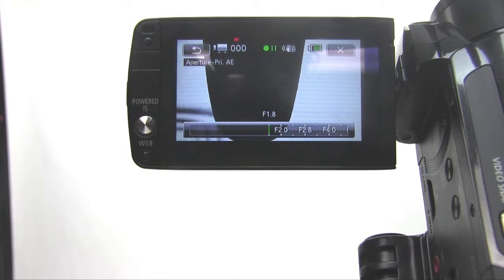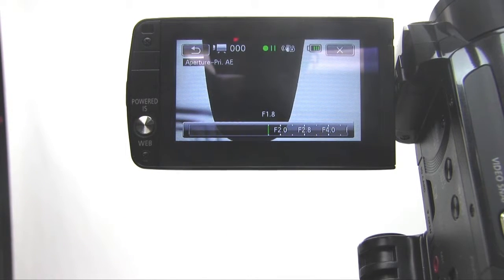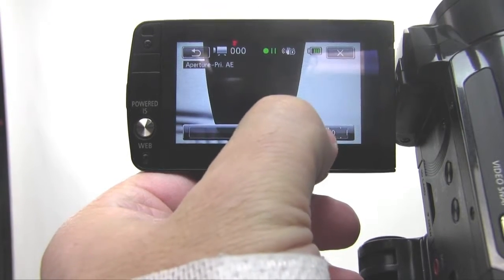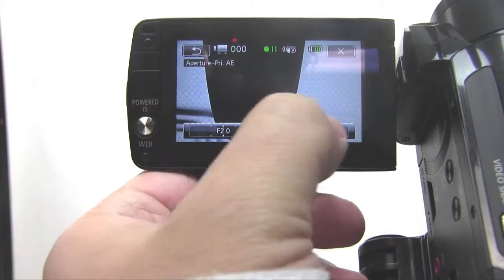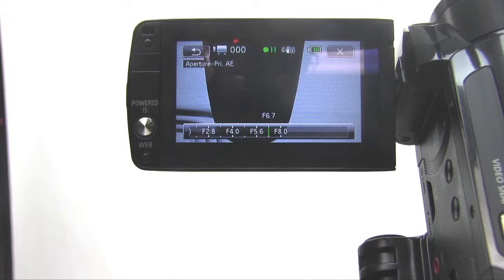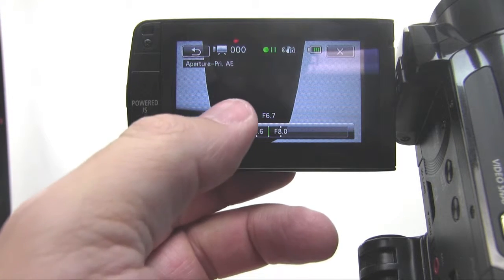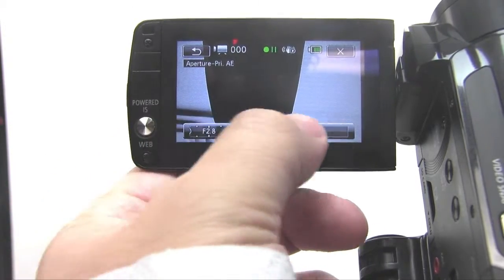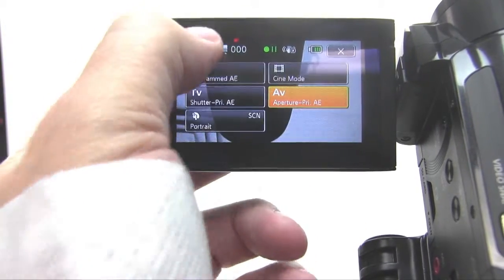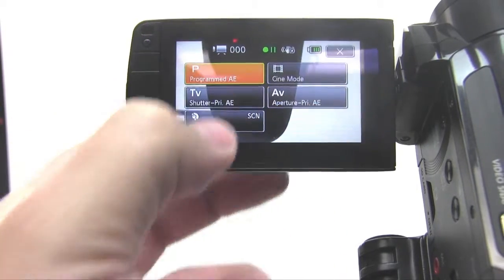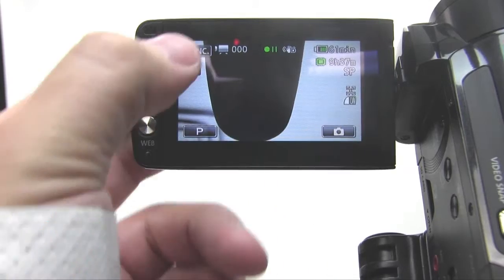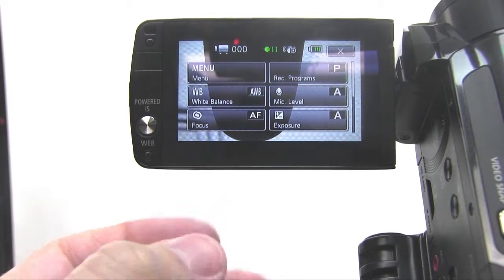So if I go in here, that's the microphone. Therefore, if you go in here and just click and drag, you'll see that if I go a little bit further, it will make it more in focus, but it's going to make it really dark usually. In this case, we have a lot of light. So I'm going to remove that. I'm going to go back. I'm not going to set that up. I go to program. We'll do that later on. So that's one you want to check to make sure that it's not messed up.